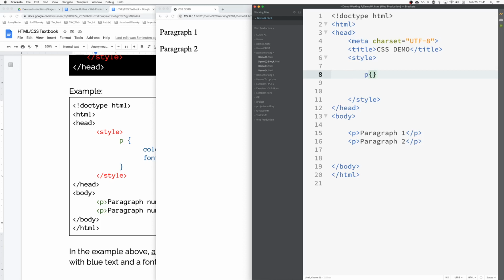So just next to the letter P on the keyboard, hold Shift and hit the square brackets. It'll use the one above it, which is the curly brace. And again, it's going to put the closing curly brace for you. So even though I just typed the opening curly brace, Brackets was nice enough to put the closing curly brace for me. What I like to do is right away push enter again.